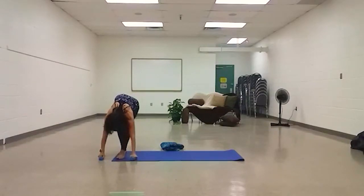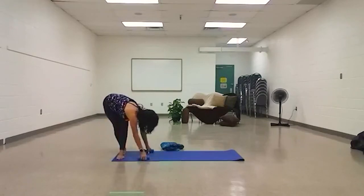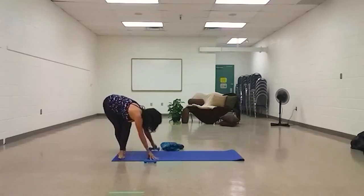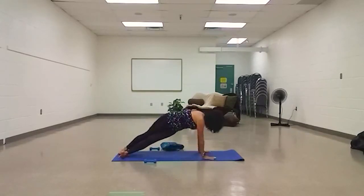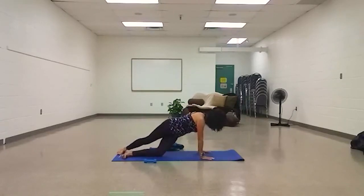Stretch. And evenly distribute. Turn to the length of the mat for twisted plank. Push through the heel and the hip. Find that stretch. And evenly distribute. Now you might want to set those weights aside and walk the hands out into a twisted plank. So you're on the sides of your feet. If this is a bit much for you, set that knee down.